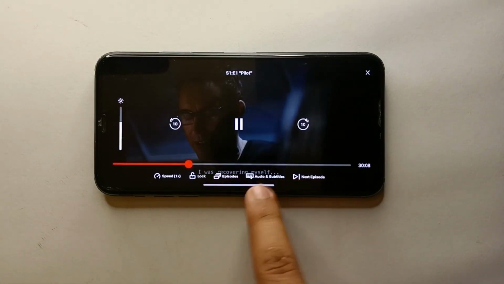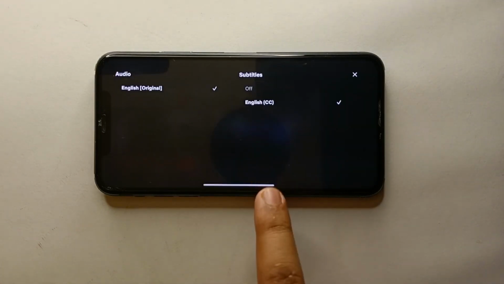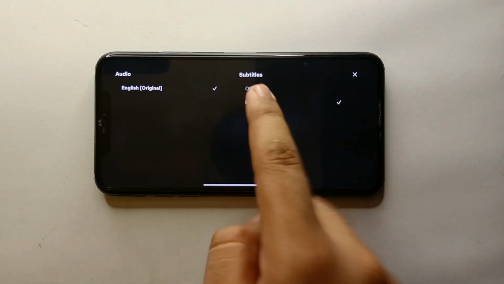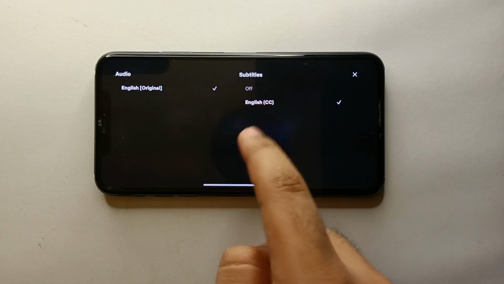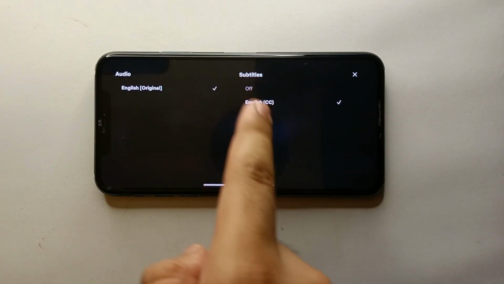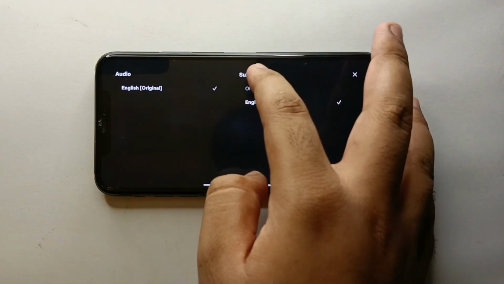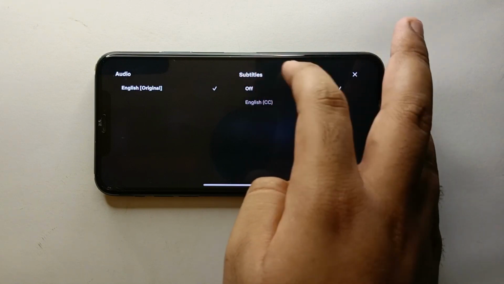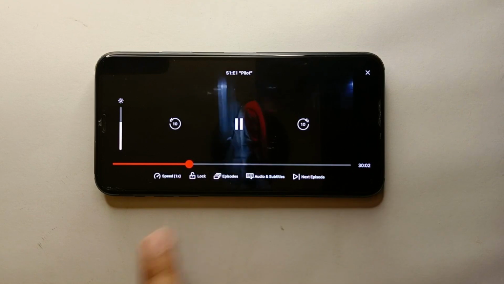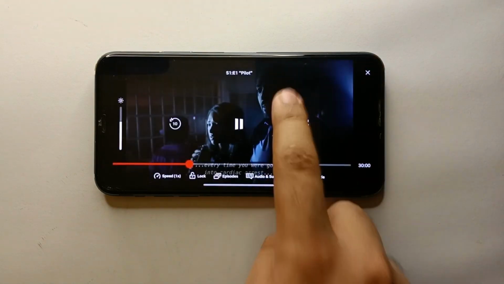You just have to simply click onto this fourth option and then you will land here. Once you get here, on the right side of the screen you will see the option of subtitles. Right now the subtitles are on, but unfortunately we have only one language available, which is English. So you can only choose the English subtitles, otherwise you can just turn it off. So here if I click on turn off and if I get back, the subtitles will be turned off and then you will see no subtitles on the screen. But if you again want to turn it on, you can also do that.